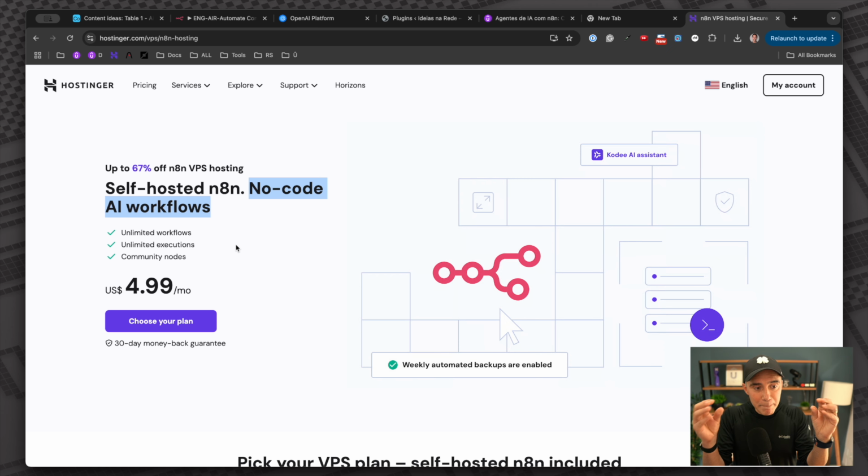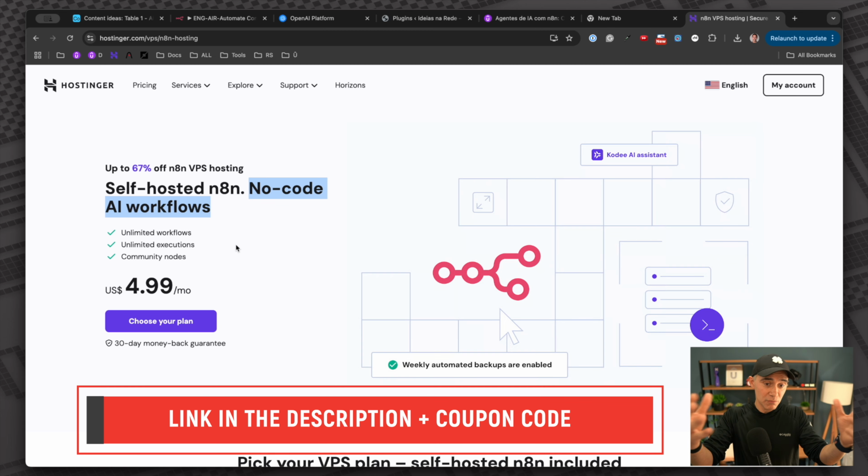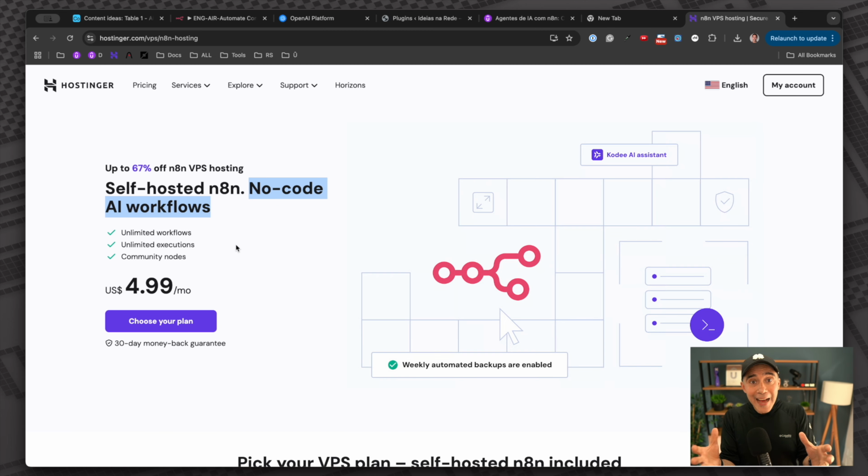So the beauty of Hostinger is that they offer an already installed n8n on your VPS. So you will sign up for the VPS, which is one of the cheapest in the world right now, and with that, we will have the n8n already installed on your VPS. So this is unique and wonderful.